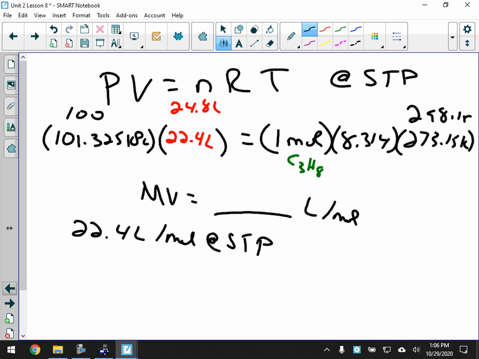Yeah, you need twice as much space, right? If you got twice the number of particles, if you don't change the volume by a factor of 2, the pressure is going to go up by a factor of 2, yes? So either you change the volume or you double the pressure. It's that simple. So if I had 2 moles of a gas at STP, it's going to occupy this much space, I guarantee you. Okay? You can put 2 moles in the formula and solve. If you had a half a mole, it's going to be 11.2. Okay, half as much. So that's what molar volume is. It's the amount of space for every 1 mole of a gas.